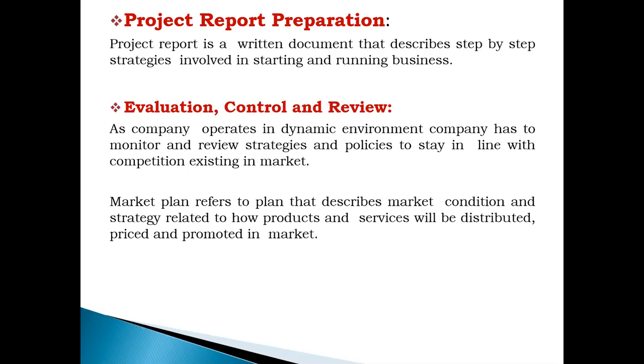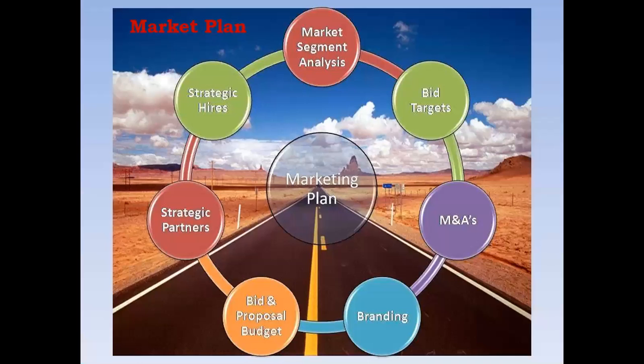Evaluation, control, and review. As a company operates in a dynamic environment, the company also has to monitor and review strategies and policies to stay in line with the competition of the existing market. A market plan refers to the plan that describes market conditions and strategy, and how products and services will be distributed, priced, and promoted into the market. This is all related to business planning.